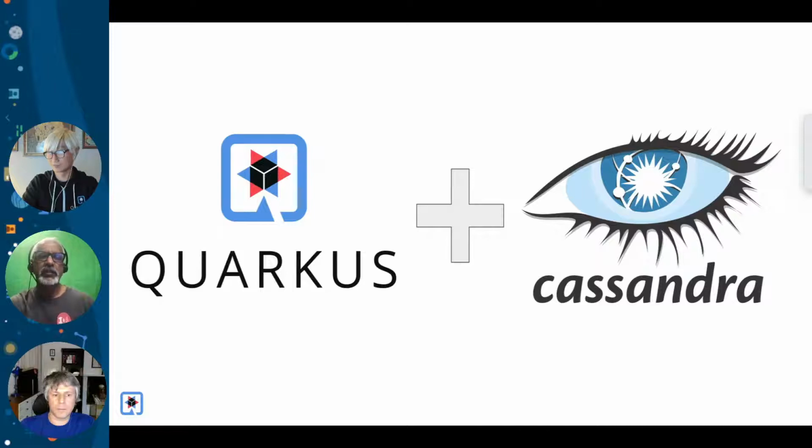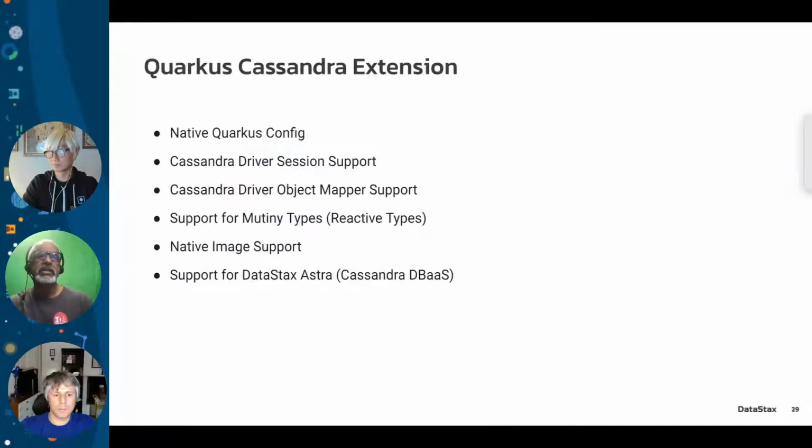So let's specifically now dive into Quarkus plus Cassandra. And central to this is what we're going to see in today's workshop, which is the Quarkus Cassandra extension. Basically it has driver support. It has object mapper support, which is really the object to relational mapping, if you think about that. Although Cassandra is not a relational database, you still want to use the same kind of abstraction that you're used to, right? Where you want to map it as an object and be able to use it.